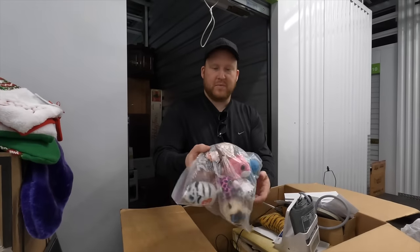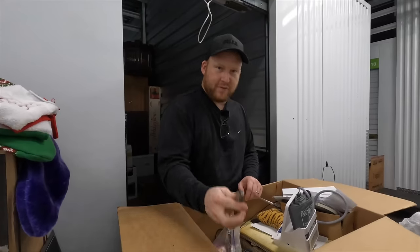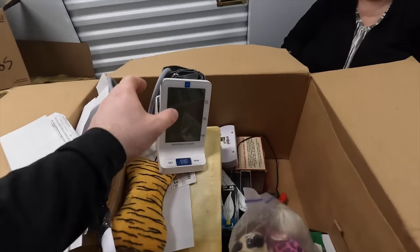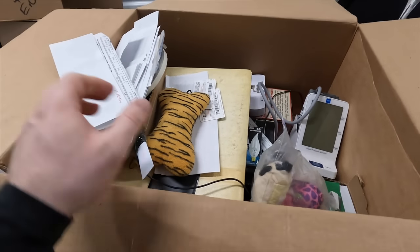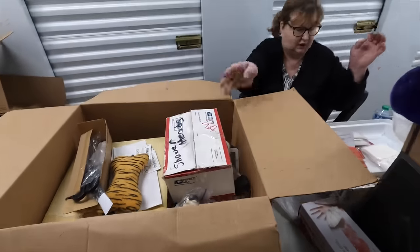Oh, and then we have some Beanie Babies. They're little piggies or something. And a knife. We'll do that. That way, if you guys want these, we'll auction them off. That's a good idea, Wade. But here's the box. They've got some personal papers in there. See if you can fit some more in there.